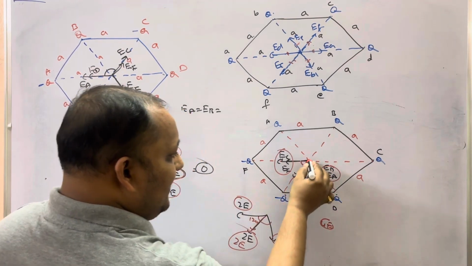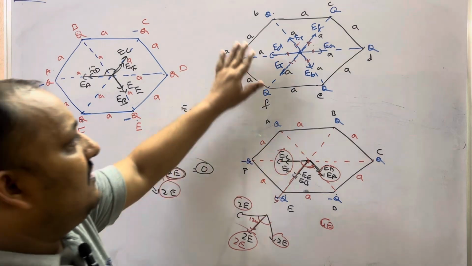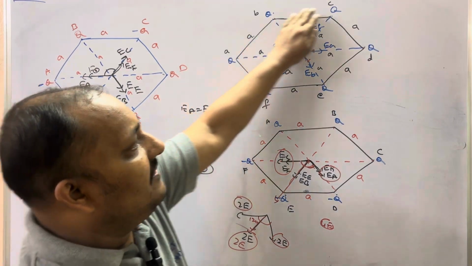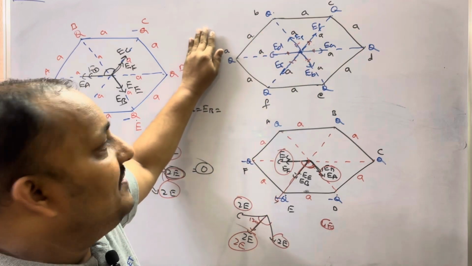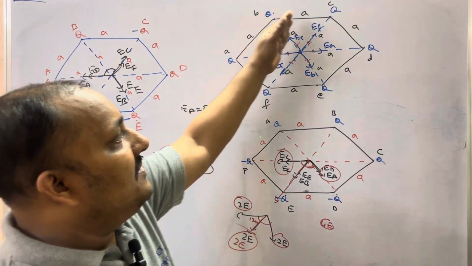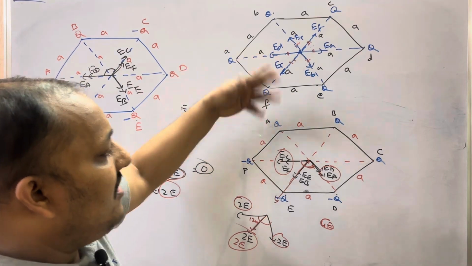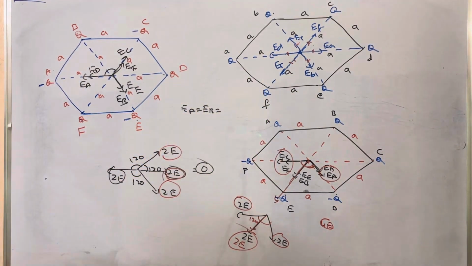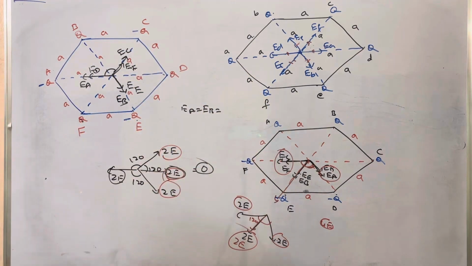It will be coming in this direction. Correct? Just practice, and you are going to get the idea. And another one: they won't give one charge, they will give the remaining charges. They will ask, if you place how much charge, the resultant electric field intensity will be 0. At that time, if all these are Q, this one also should be Q. So if you solve, we are going to get the answer. So try to solve problems, practice like this.